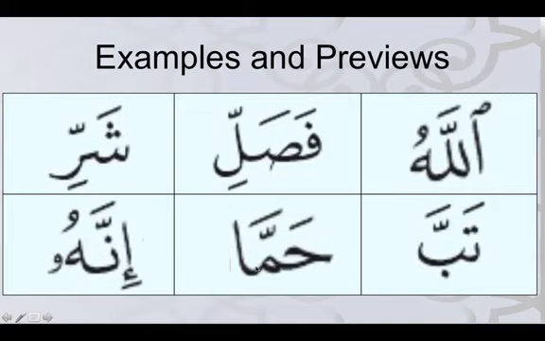Now in this case, this meem I'm holding in my nose a little bit. I'm not saying hama, I'm saying hamma, and that's called ghunna. We're going to cover that concept later as well. In tajweed, this is hamma. Same thing with this. We're going to hold the noon in our nose a little bit. Hamza, kasra, noon, shadda, in. Noon, fatha, na. Inna. Ha, dhamma, hu, Innahu. Okay, moving on.